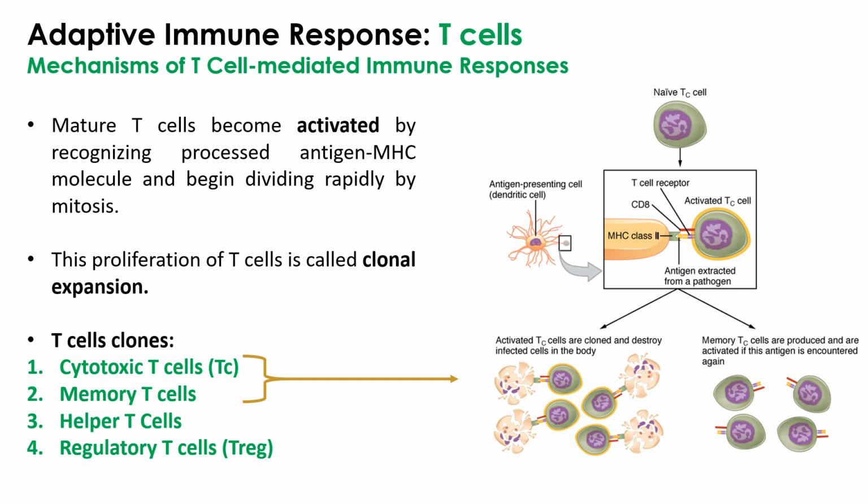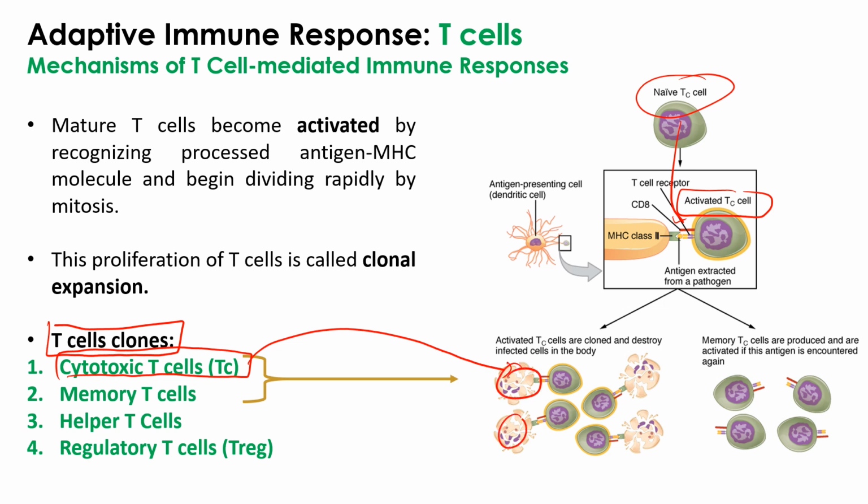Depending on the stimulus, depending on the activation of the naive T cell, the activated T cell will divide or proliferate into different clones, or expansion of clones. So what I want you to look at is that these are the T cell clones. That means that when a T cell activates, we'll have 4 types. Cytotoxic T cells, which I just mentioned, are pretty important for viral infections and bacterial infections that invade intracellular tissues. And remember how they kill, how they destroy. I told you, go back and review exactly what kind of chemicals they release to promote or stimulate apoptosis in the tissues.